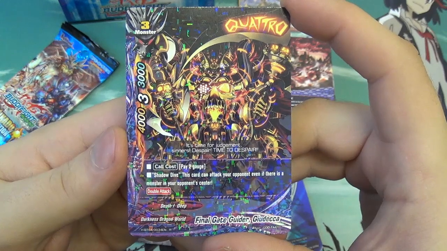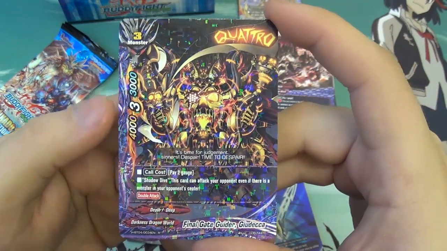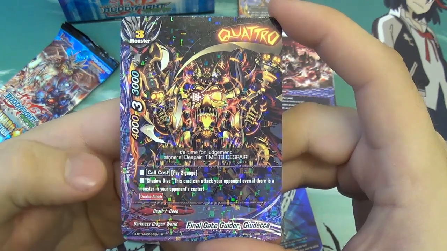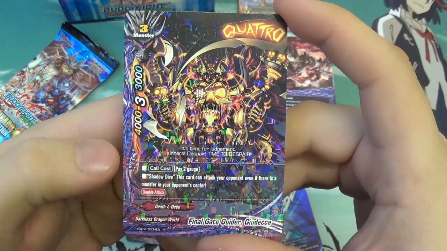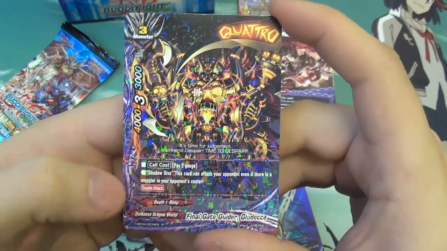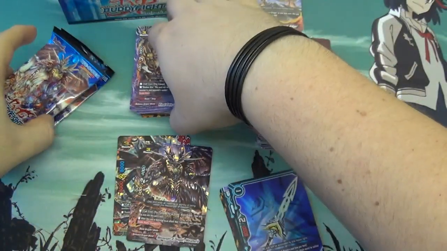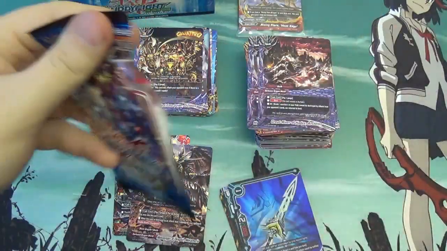So it's another Darkness Dragon World, size 3, 4000 power, 3000 defense, and 3 crit. Pay 2 gauge, but it does have Shadow Dive with double attack, hence why its stats are quite so low. But double attack and Shadow Dive with 3 crit. Ugh. Don't hope, but your opponent better have nulls.